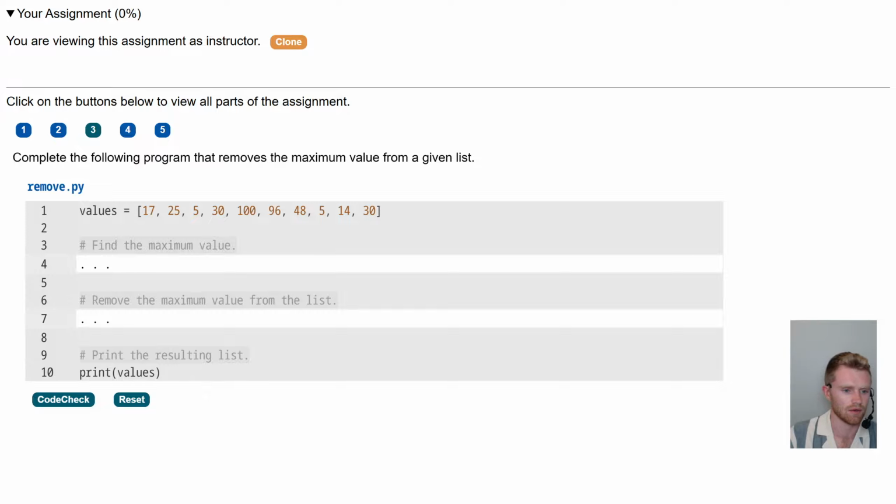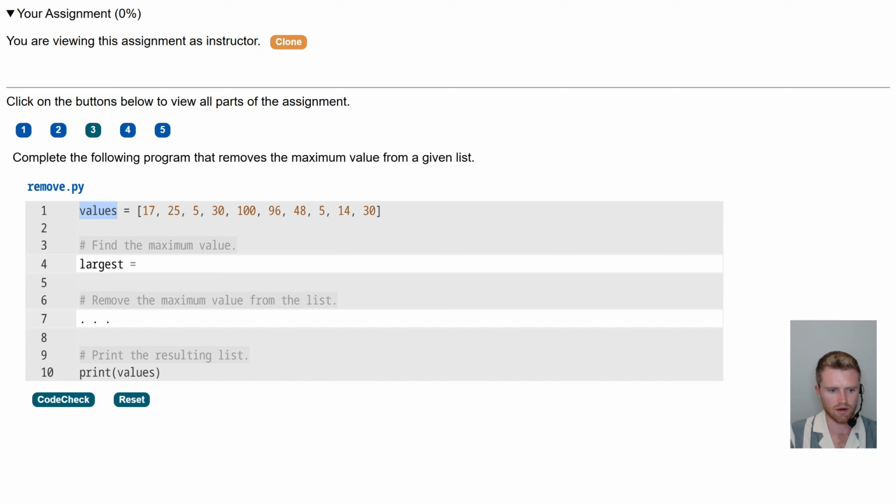So find the maximum value. All right, well, we know we shouldn't use the word max, because you saw it just got highlighted. So there is a max function in Python. So we maybe should use largest as our name, because that's not going to conflict with the max in Python. So largest is, let's say, we'll start as, in this case, we know the list will never be empty, so it's not going to be a violation to pick the first item by default, because we know there is a first item. That could happen, though, that if we want this to be like a general function, we might be given a values that has no first value, and that would be pretty challenging.